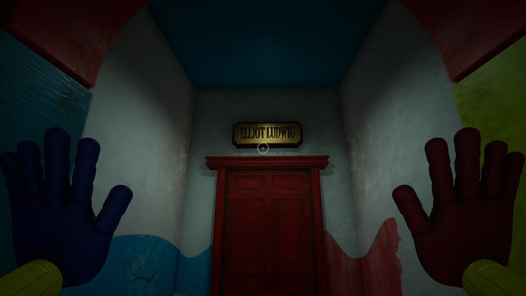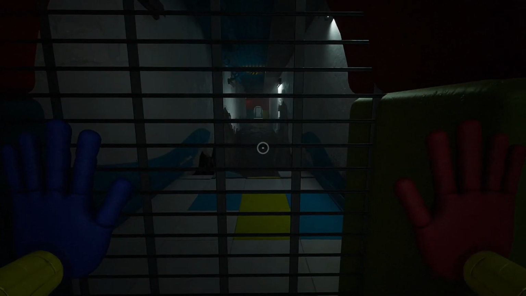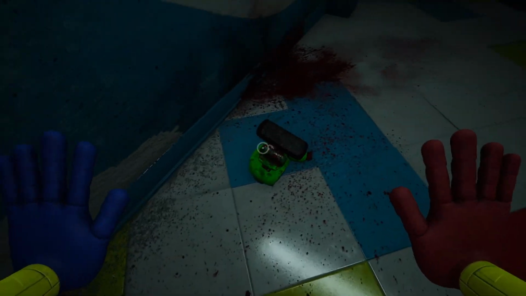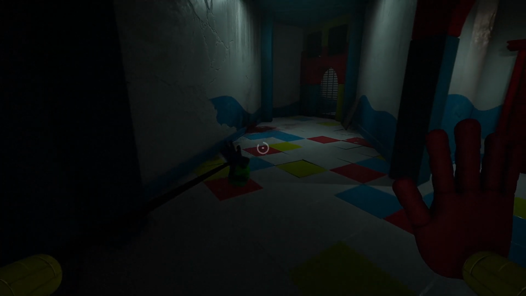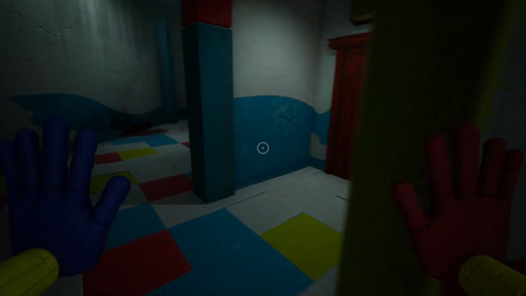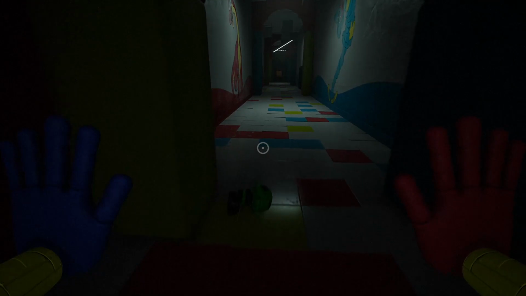Elliot Ludwig. Is that the guy that came up with the idea of... Whoa, what happened here? We got a very messed up robot here. Touching it. He's got blood all over him. Get away from me. And we're here. Can I open this? We didn't try to open the door. Let me in. FBI, open up. Nope, we can't get in.